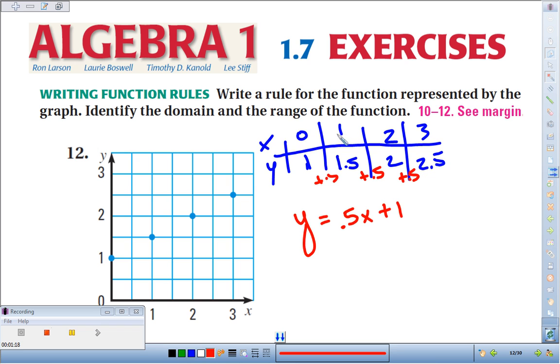Let's check and make sure it works in the other spots. Half of 1, so 0.5 times 1, well, that's a half. Plus 1 gives me the 1 and 1 half. Half of 2, well, that's 1. Add the extra 1, we get the 2. And here's going to be our rule. That checks out.